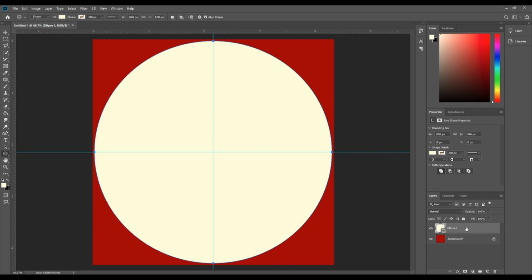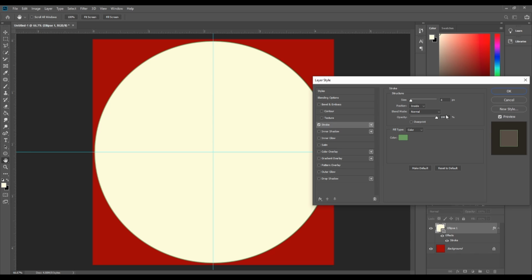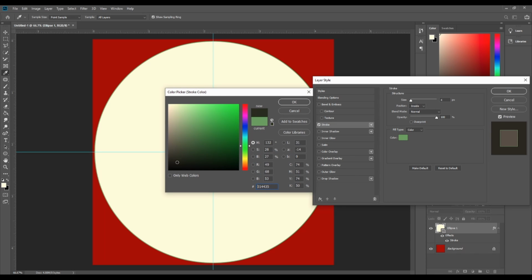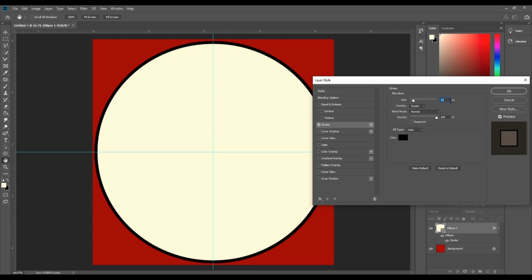Now I'm going to double click on that circle layer, and we're going to add a stroke inside, and make it black. It's on 4 at the moment, you can just see it there. I'm going to start upping it. I'm going to go for about 8, so it's quite a thick line. It could be thicker, we could go 12, 14, so you go as thick as you want.